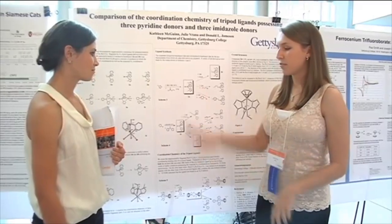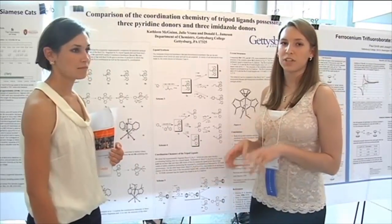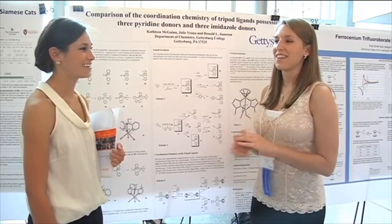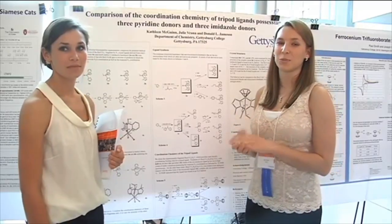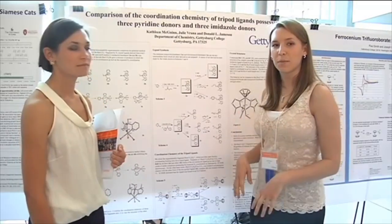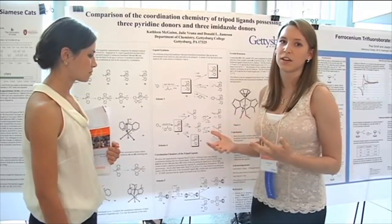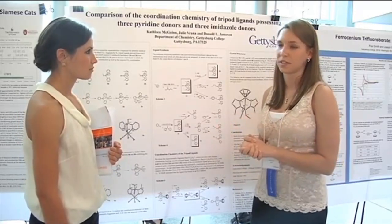With our different ligand modifications, we were able to make hydrophobic — which means it doesn't like water — and hydrophilic, which means that it's water-loving and more water-soluble. This means it will be able to pass through the body more effectively, creating less of a medical hazard to other cells and tissues in the body.